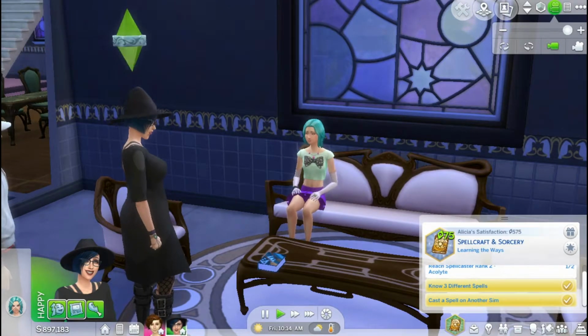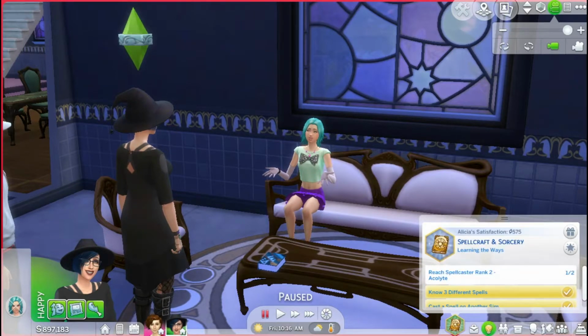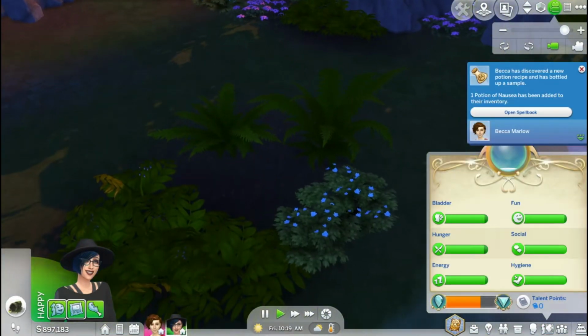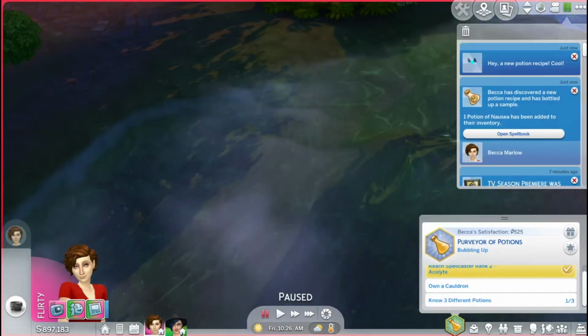Okay, so she did it. Okay, so we did that. She needs to get to rank two. She has to rank up. Becca found a potion. Yay. She can give someone nausea.